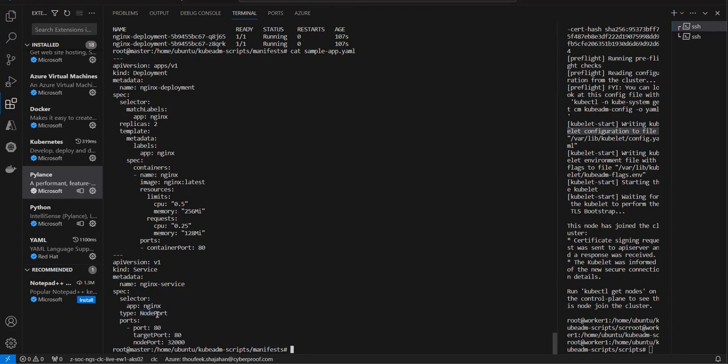But when we choose NodePort, there is also LoadBalancer. This NodePort is only for test purposes. We can mention NodePort here for the service. For a production level environment, we need to choose LoadBalancer. So Kubernetes has the load balancer and it will automatically route the traffic. We didn't bother about anything.